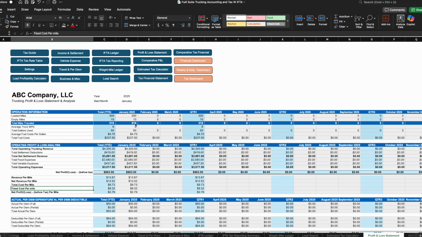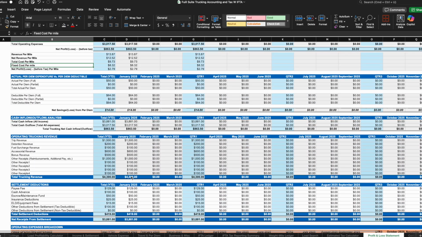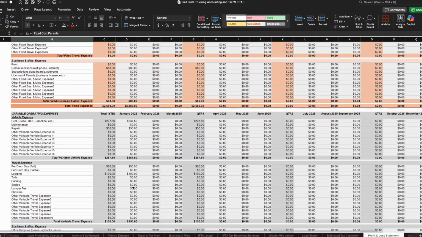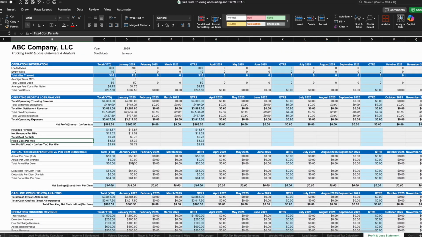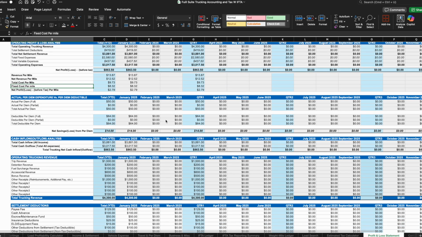As we enter data for January, you can see all that data automatically populate already. It automatically pulls all that data in for you, and it calculates your total miles you travel, your average MPG, your total gallons used, your average fuel cost per gallon, fuel cost, your total operating trucking revenue, and then your net profit, revenue per mile, all the information. And you can remember, we used $50 for per diem for a full day, but we got $64 of deductions, so it's $14.